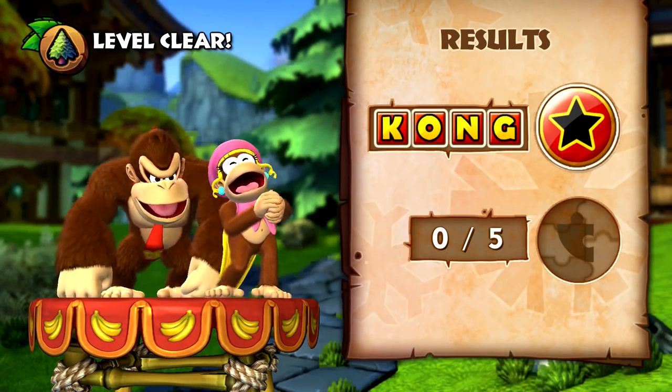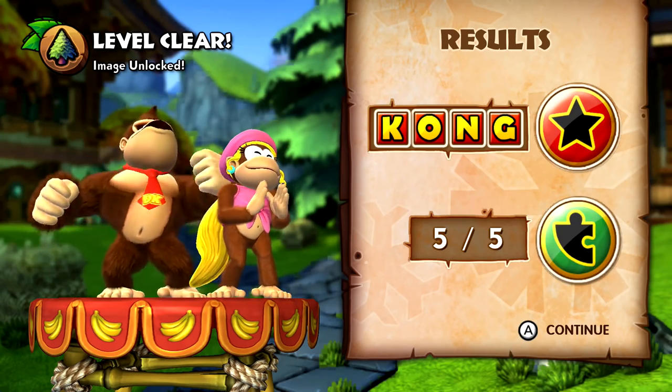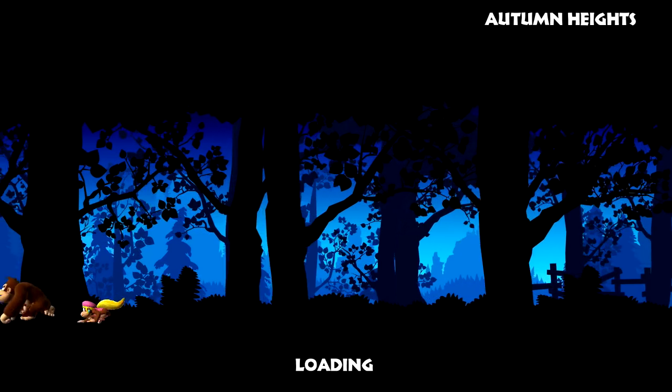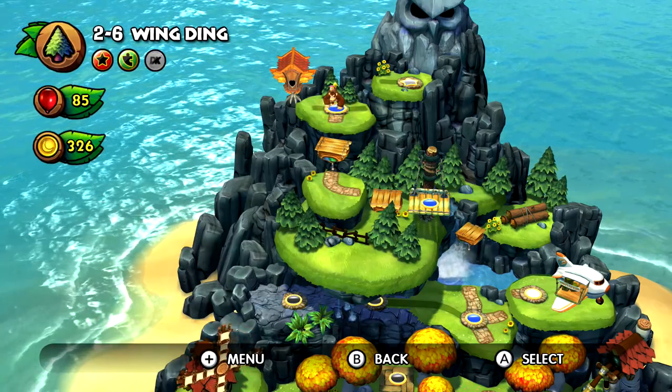Okay, so all four of the Kong letters, all five of the puzzle pieces. Things are going well in Donkey Kong's world. And in this situation, that means they're going well in my world too. Hope things are going well in your world as well.